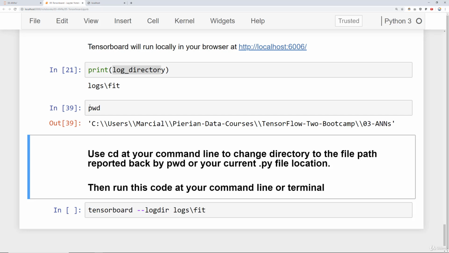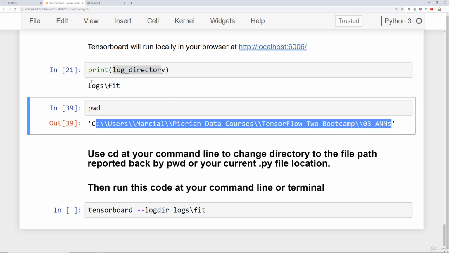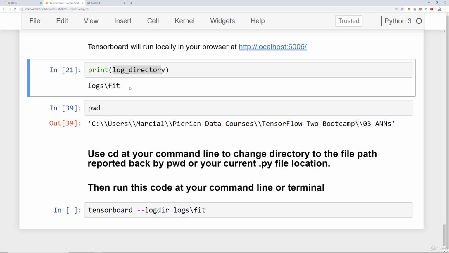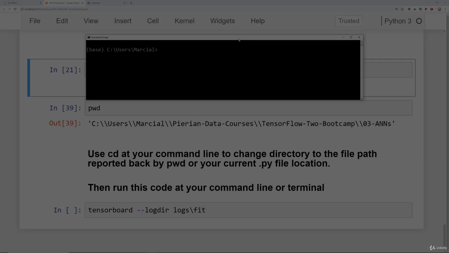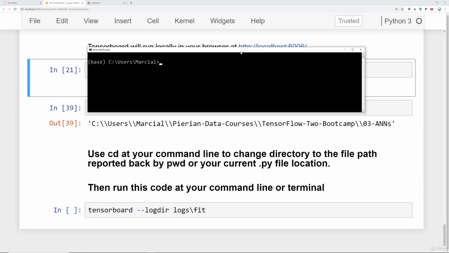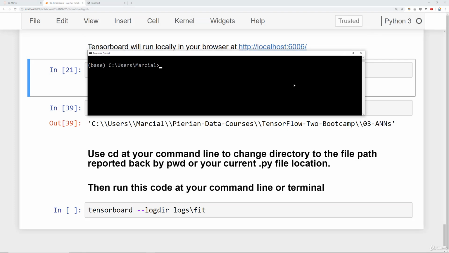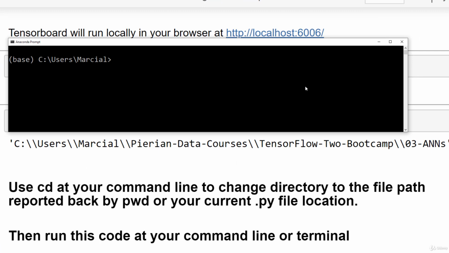The main things to keep in mind are where this file is currently located and what the name of our log directory was. Okay, so I will open up the Anaconda prompt, and now I have it open. The next step is to make sure that my course environment is activated. So I will say conda activate, and then whatever the course environment happened to be called. In my case, I use a slightly different environment while I'm filming these lectures, so I will say conda activate TF2 GPU. However, your course environment will be the one you set up during the installation lecture. You should have already been activating your environment as you've gone through these lectures, so this shouldn't be new to you.